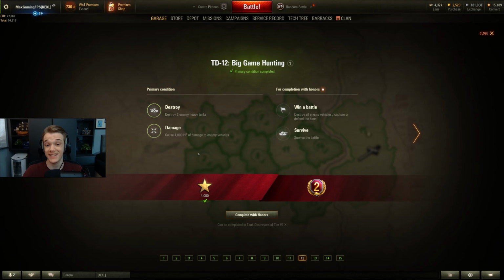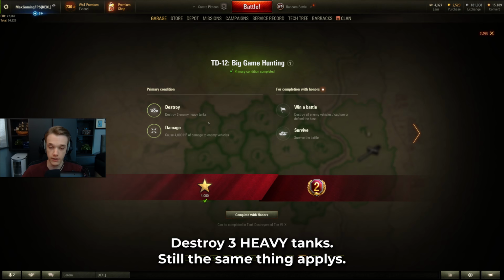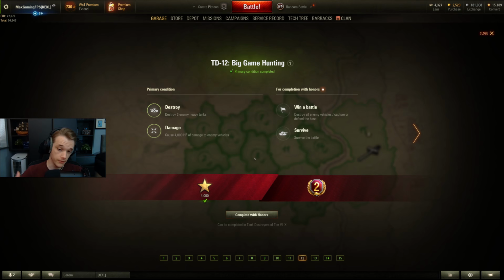TD12, treat it exactly the same as the last one. Every single tank that I've mentioned, you could do it in. Again, Tortoise, very, very easy to do this in. 4,000 damage and destroy 3 tanks. With the reload time that you have in the Tortoise, you could easily kill 3 tanks and do 4,000 damage without any issues. But obviously higher tiers for this because you're going to need to get 4,000 damage kind of reliably and then hope that you get the 3 kills. So lower tiers aren't really going to cut it for this mission, but pretty much exactly the same as the previous one.